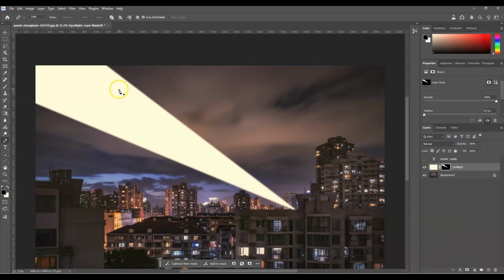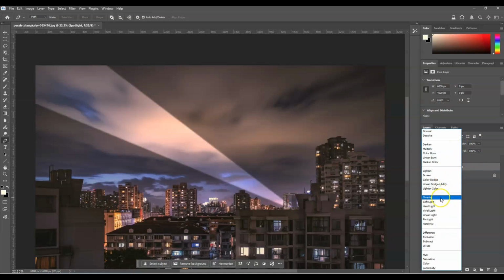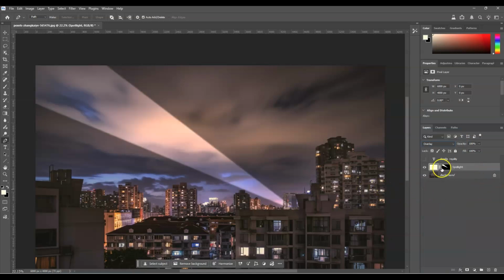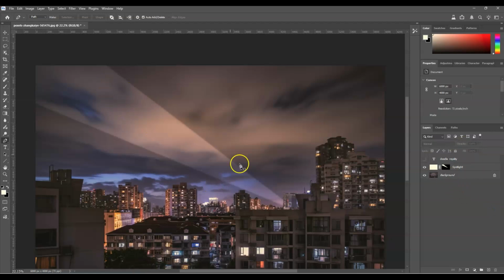So that seems nice, but this one is too much. We're going to change the blend mode of it. So with that spotlight layer selected, just go up here. Yeah, this is for the blending mode. Click on this icon and then change this one to overlay. Then for the opacity, we're going to set this one to an amount of 40%. There you go. Now that seems nice. Let's bring back the text layer. So on the layers panel, click on this box again. So the text is back.